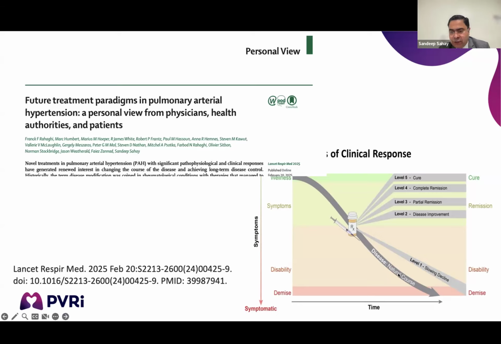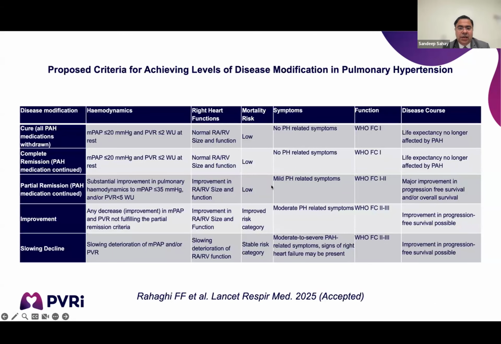Of course, we know the natural progression of the disease is that it progresses. We initially focused, with some trials for initial drugs, on slowing the decline, focusing on morbidity and mortality events. Then we started talking about disease improvement. And then we started talking about introducing the concept of remission, where the patient takes the medication but stays in remission with no flares of the disease. Now, how would you define remission? And of course, this needs to be validated.